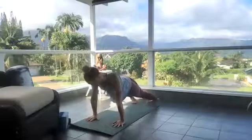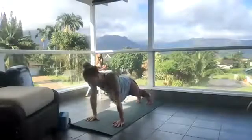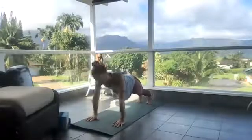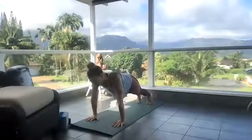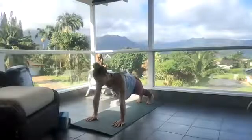Good, so you can feel your shoulders over your wrists. I'm going to look down and adjust a little bit. And we're pushing forward and we're pushing back. Pull your belly in, and this time again, feel the buoyancy on the back of your body, back of your head. Like you have a kite attached to the back of your head, keeping you floated up, and to your back ribs, keeping you floated up.